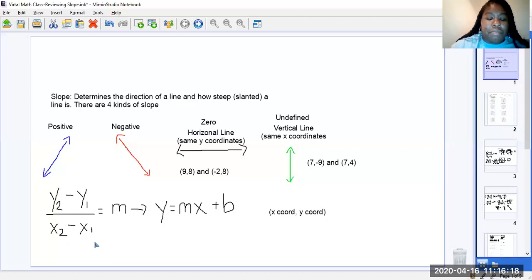So be very careful and make sure that you also recognize that you are going to be dealing with positive and negative numbers, which are integers. So the slope formula deals with subtracting integers, which deals with the keep, change, change, or keep, change, opposite rule, and it also deals with fractions, okay? Make sure that you know that, that's important.